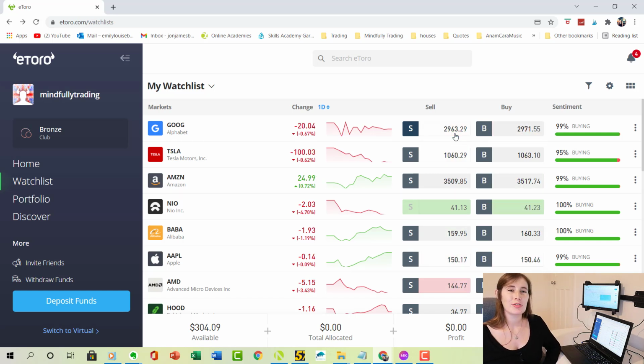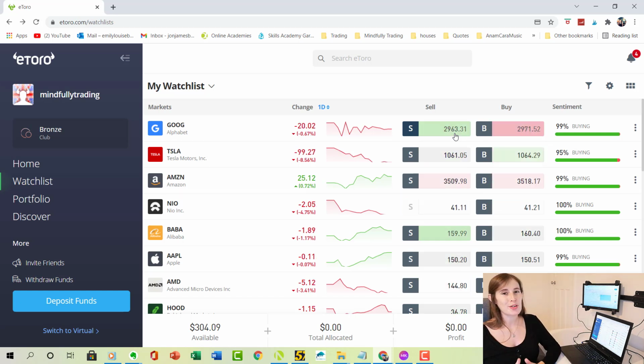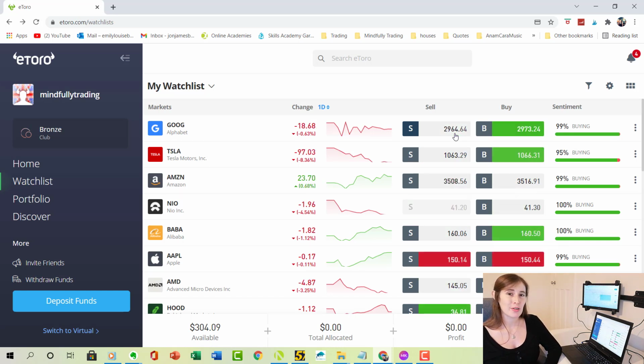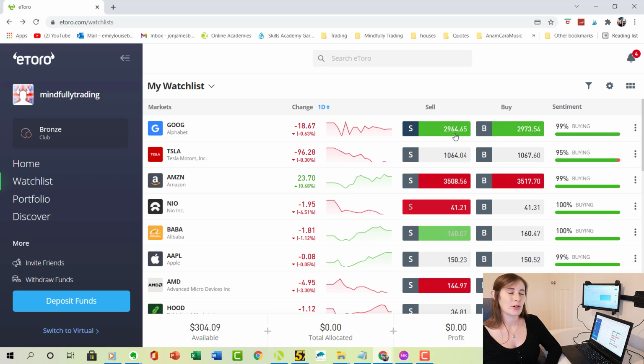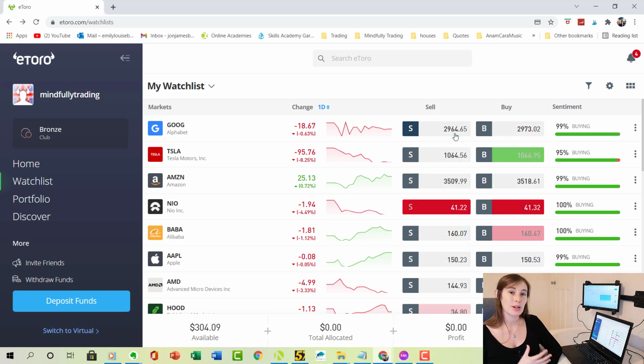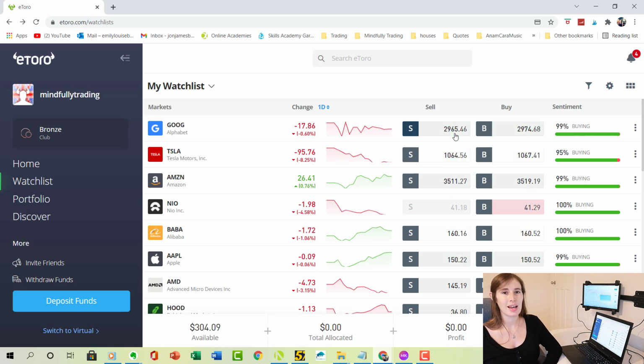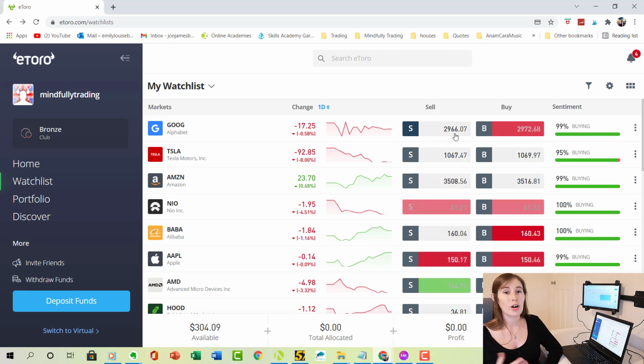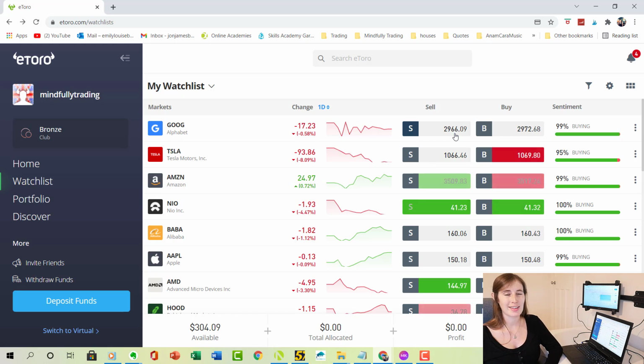Another fee that eToro do charge as well in terms of cryptocurrencies is a fee if you want to transfer any of your cryptos. So let's say that you buy some Bitcoin with eToro and then you decide that you want to actually transfer that Bitcoin from eToro to a different platform such as Coinbase. They will actually charge you a fee for transferring that. And the fees do change daily, so it's always good to check what those are on their website before you decide to do any of that.